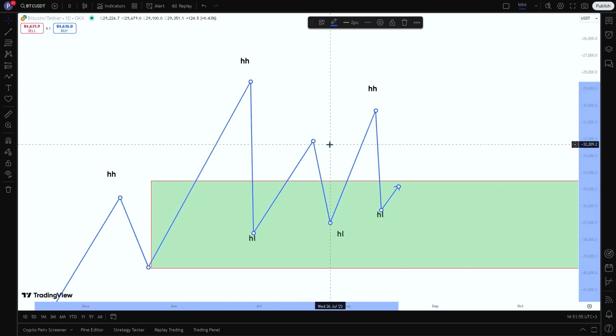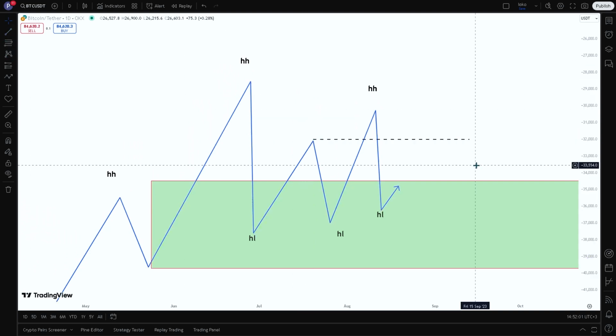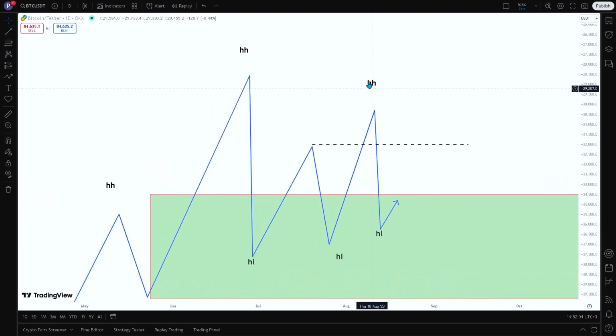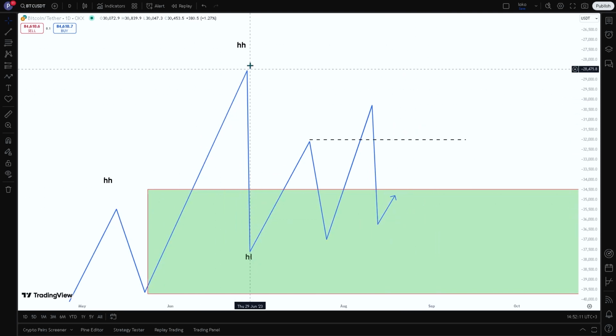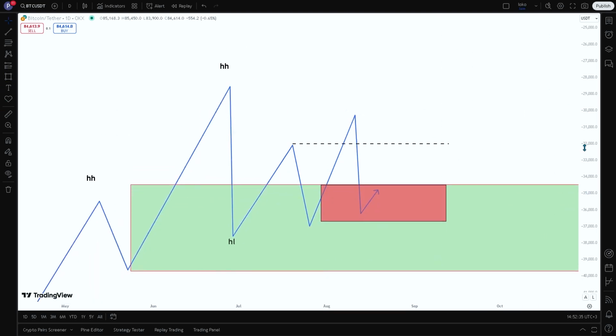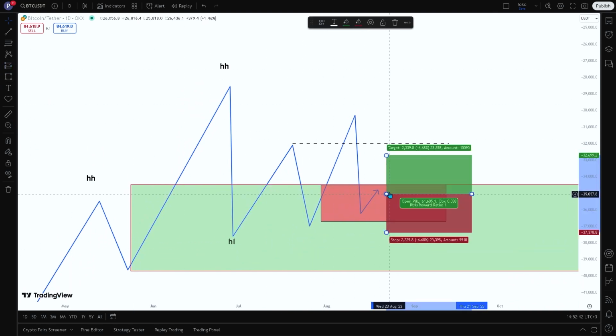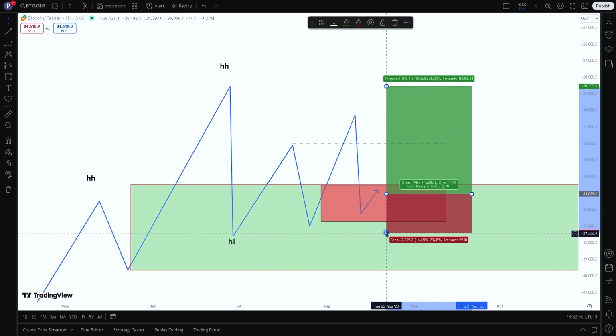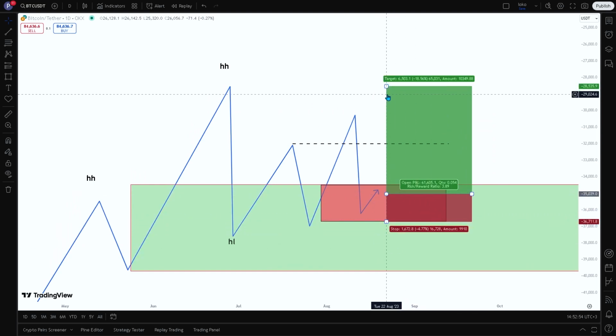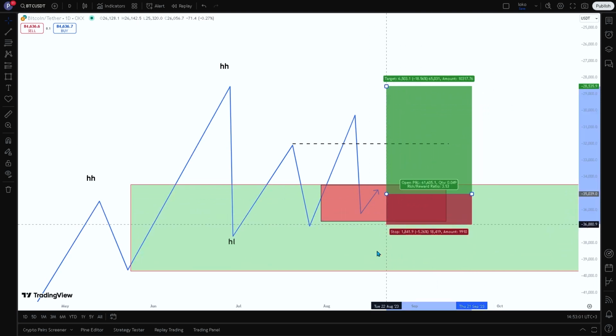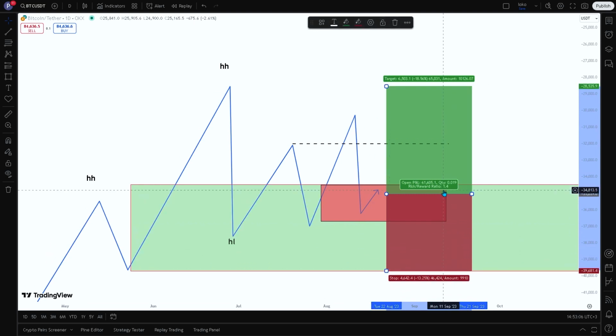So in this situation we are looking for the break of substructure. Here we can note this is not a big high. For example, here we can see an uptrend movement, a downtrend, and after that the break of substructure, and it's going to form our new FVG on these levels from which we can enter and avoid the flat. In this situation we are going to get a lot more profit with a more conservative stop loss and a good risk reward ratio, and a good take profit on the capturing of liquidity. And if we open it from this FVG on the higher time frame, we get a better RR.